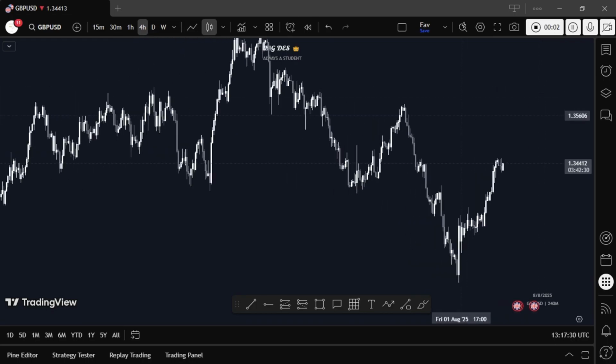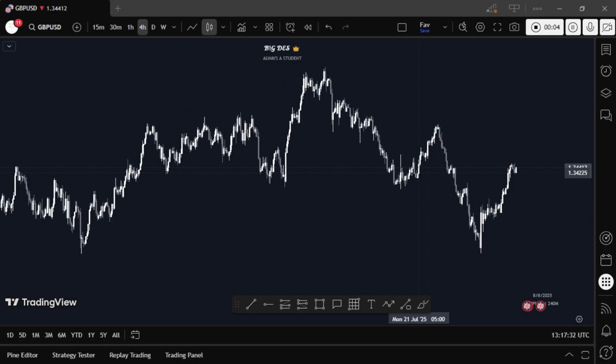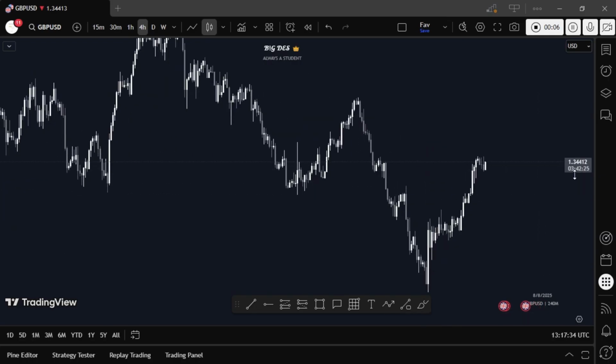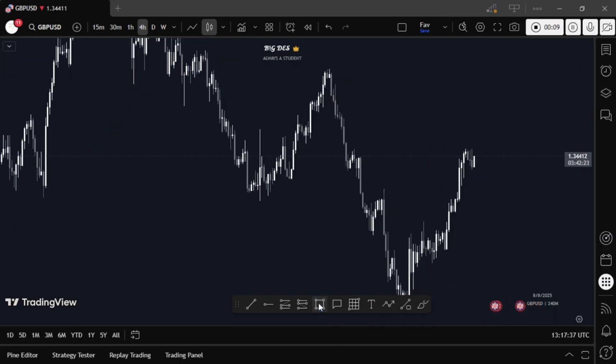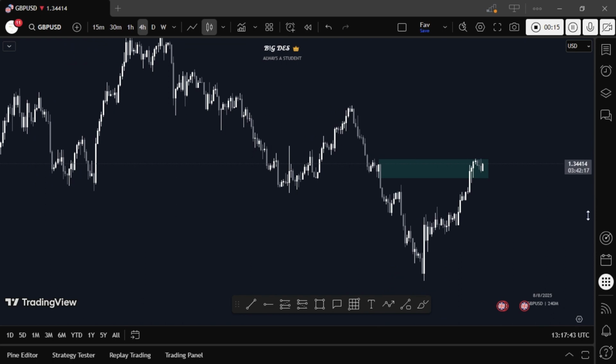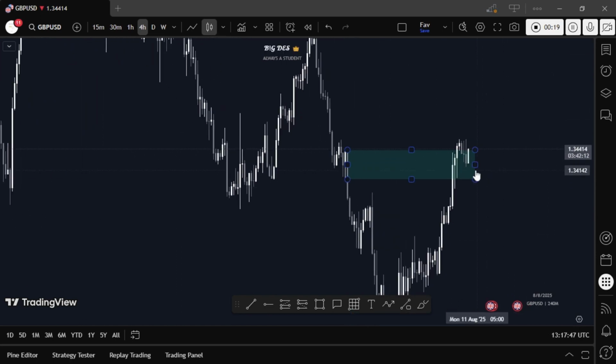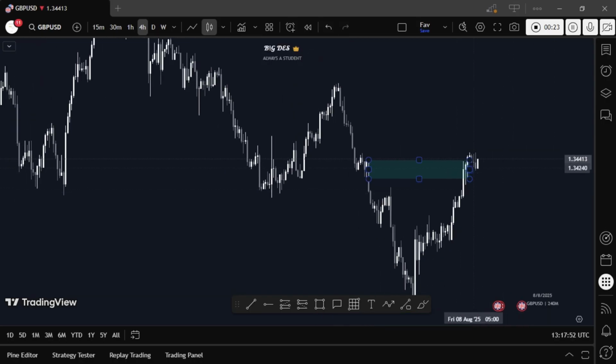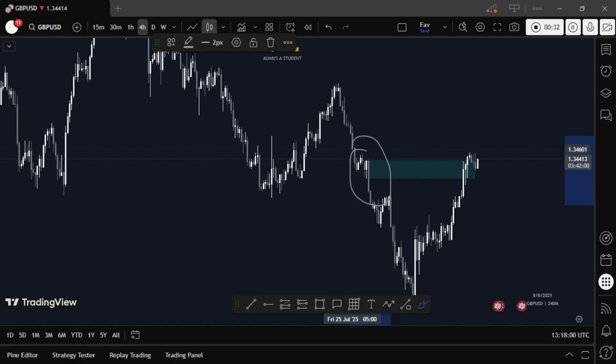All right, guys, this is GBP USD. I think yesterday I actually expected price to give us some reaction from this supply area, a reason to look for sales. I mean, to sell, actually, but we are already looking for sales. But then the market failed. This supply right here failed to hold.